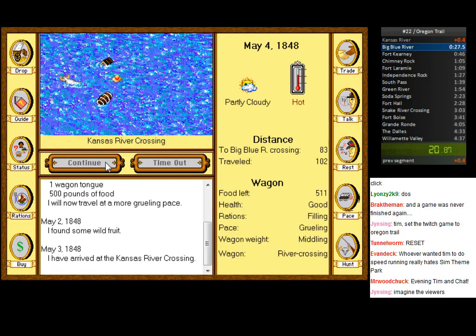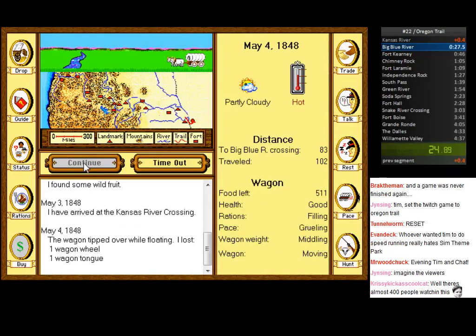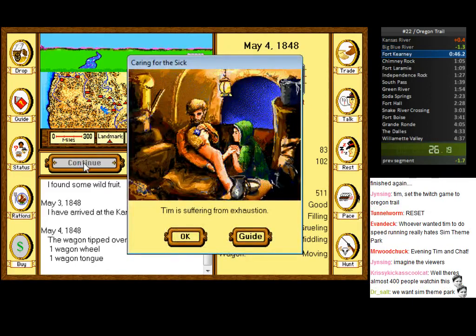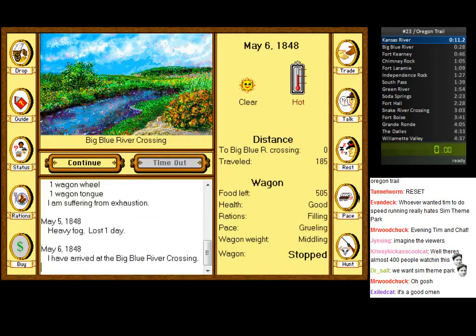How? Oh, great. I lost a wagon wheel and a wagon tongue. And now I have exhaustion. And I hit the thing at the wrong time. Alright, let me set the thing up on Twitch before I forget.